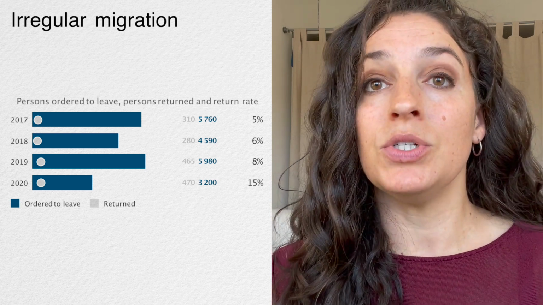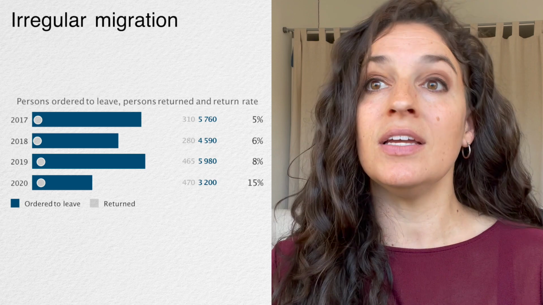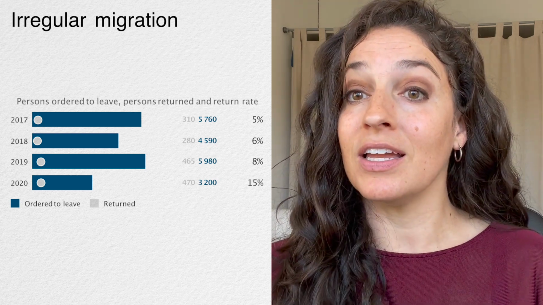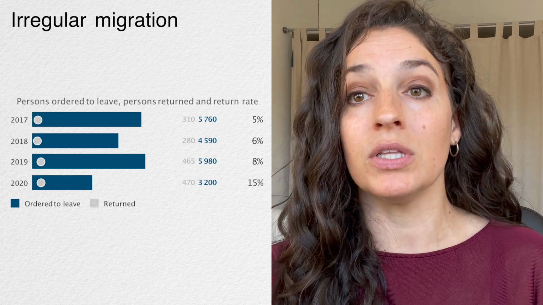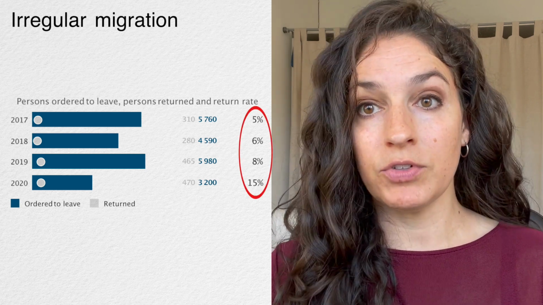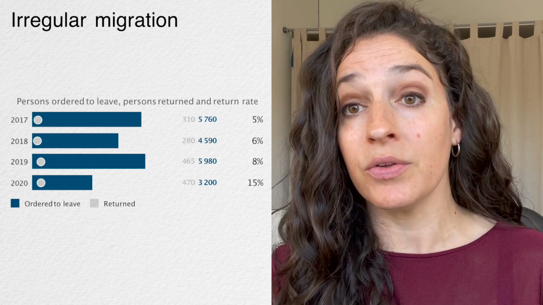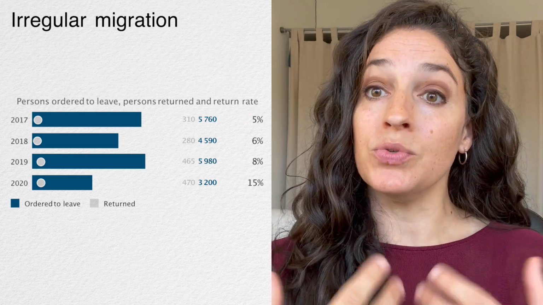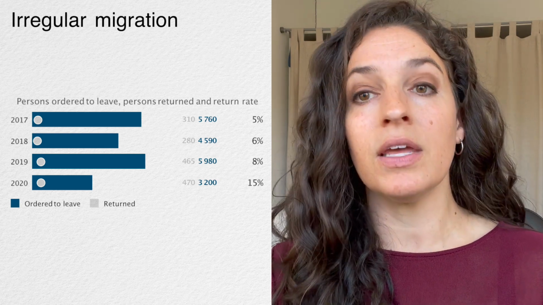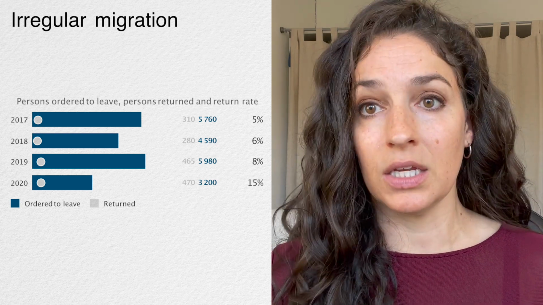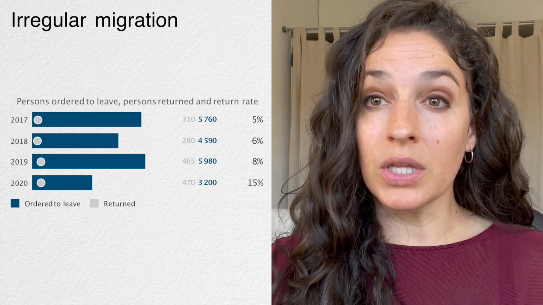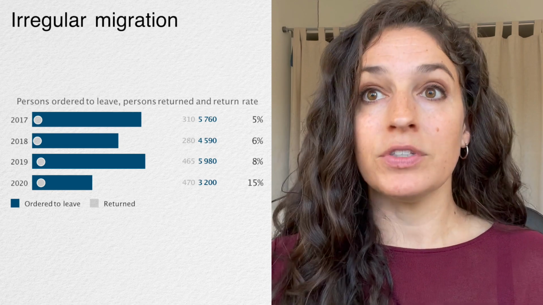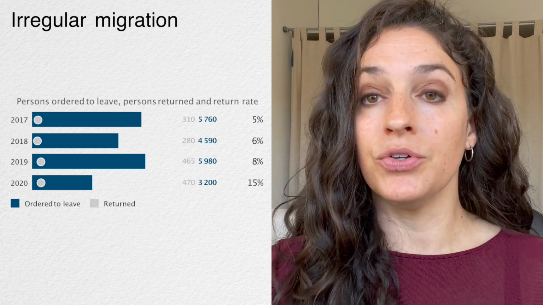So here you can see between 2017 and 2020 that actually the number of people that returned after getting a decision that they could not stay was very low. Only between 5% and 15% of people that were told they no longer had the right to stay in Portugal actually left the country. And that means, of course, that the people who stayed in the country did not have the right to stay there and then ended up generally in irregularity. So these are actually very low numbers, or at least very low recorded numbers of people who actually left the country, again, compared to other European countries.